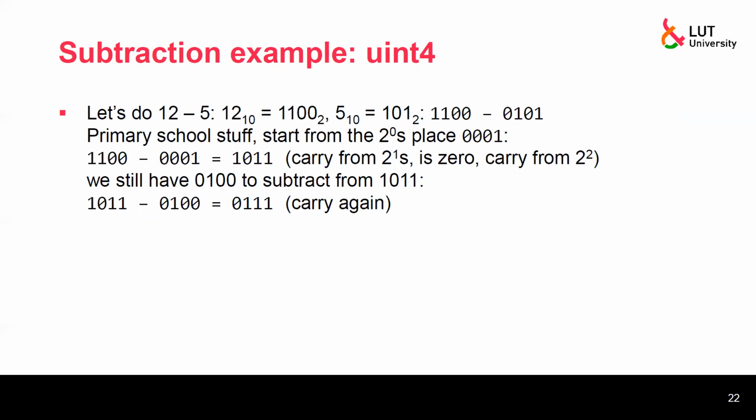Then we still have this 0100 to subtract, and then we get that. Also, we need to carry again from the 2 to the power of 3's place when we get 0111 as the value. So we just need to remember that when you reach the base number, then you need to start carrying. That's the same in our decimal representation, but of course, when in decimal we represent 10 as 2 numbers, it becomes the way we write numbers regularly.